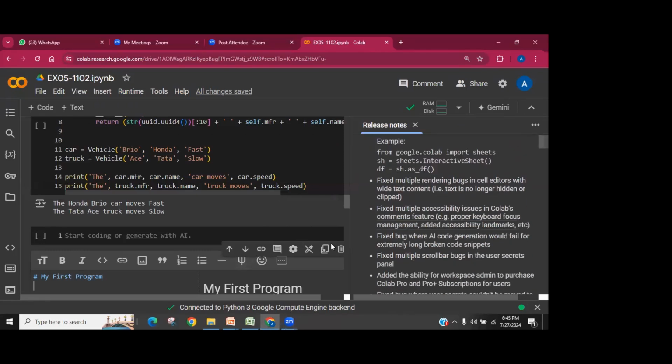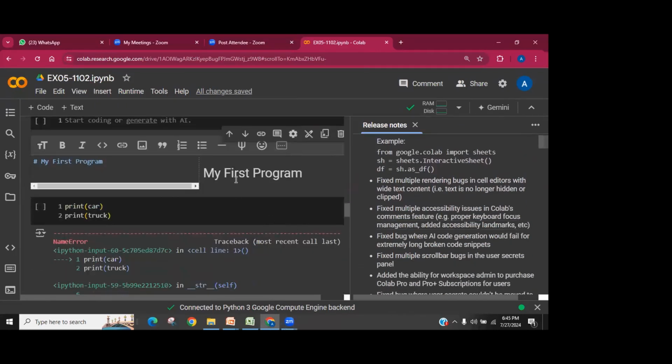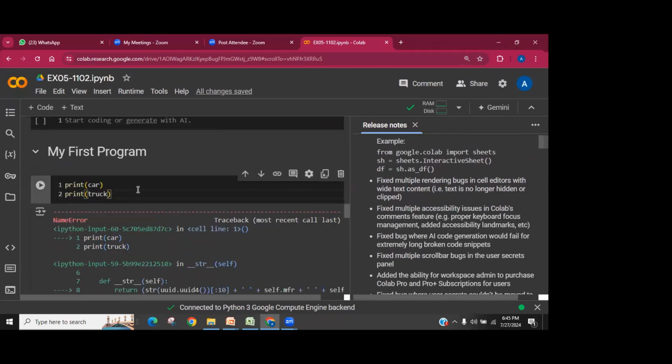Are you able to see this? Yes, my first program. When you put a hash, it appears like this in a specific font. This is called markdown. A markdown cell is simply a text cell. When I click outside, my first program appears like this.